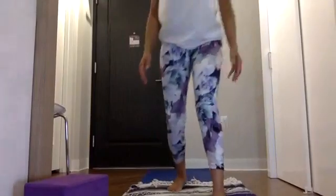Take a big breath in. Lift your arms up towards the sky. And as you exhale, bring your hands down to your heart center. Take a moment here and close your eyes. Notice if the lips are open. Or if you're breathing quickly. And notice that breath again as it flows in. Lifting your heart, and as it flows out, releasing it.